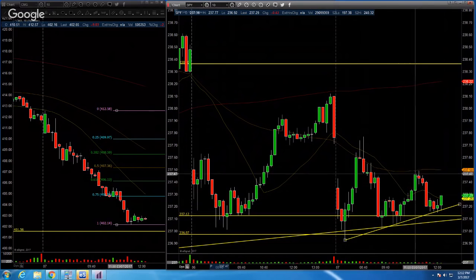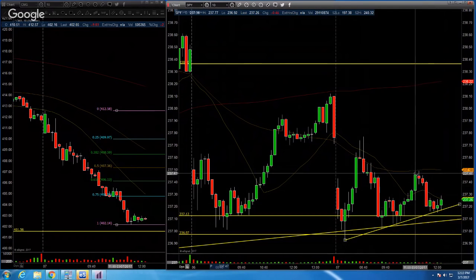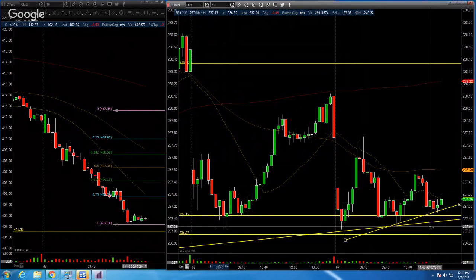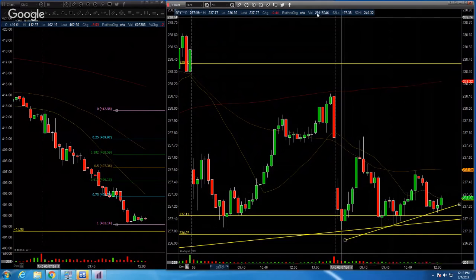So then it goes up here. People start to chase. Everyone's chasing up at the highs. And then for 30 minutes, they send it back down. Everyone who chased it here, selling here, going short. And now it's time to pop it up again, possibly. Not that it works like clockwork, but that's what they're doing. Especially you got 29 million on the day, guys. It's pretty pathetic. Let's see here.